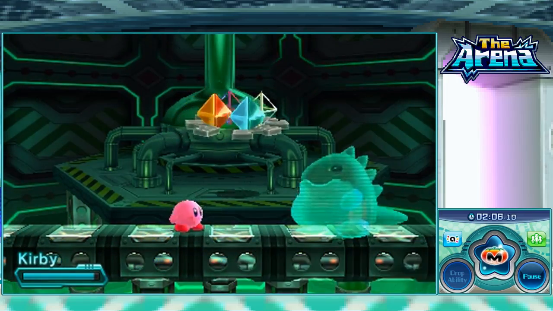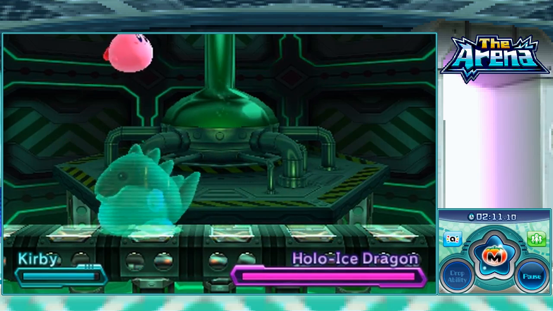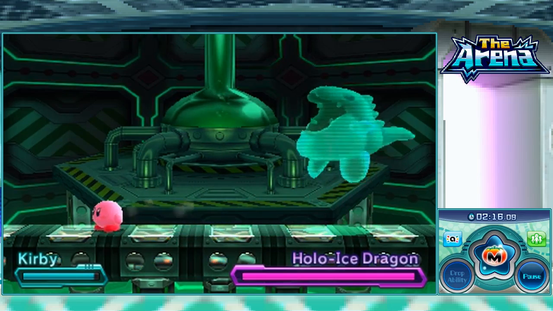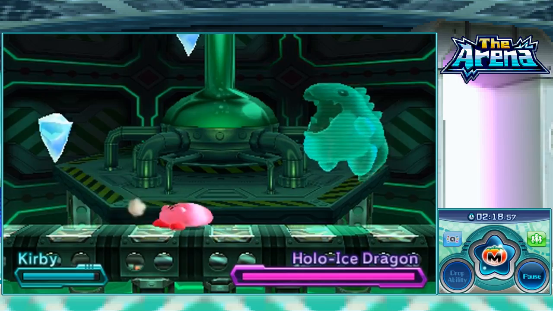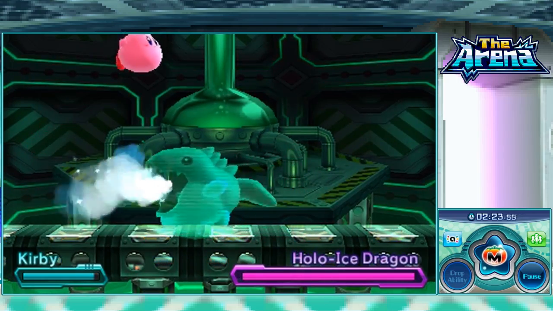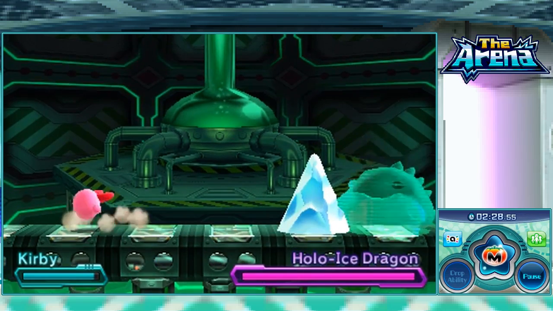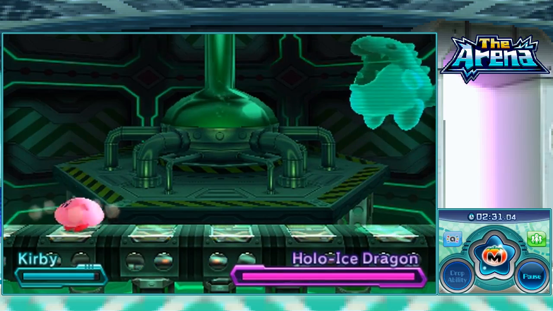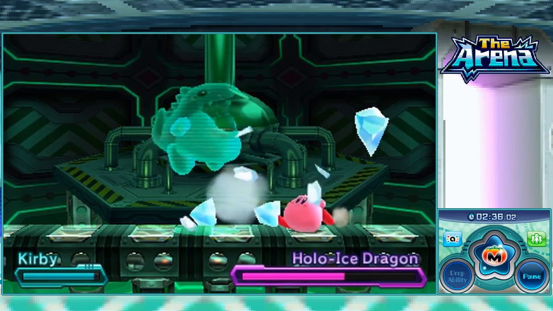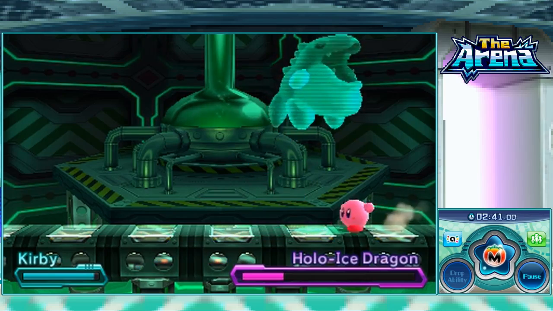We have Ice Dragon now. Holo Ice Dragon. He's gonna run after me, that's fine. Icicles fall from the ceiling, and messed up. I was just a little bit higher, but I wasn't. Pretty much just float above every single one of your attacks, except this one. Actually, I can float above that one too. Gonna get you to land down, and jump up higher this time. There we go, just one more hit, and I should be fine. Just one more hit.